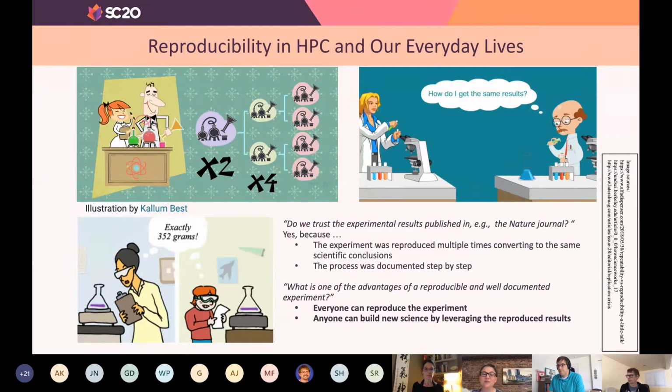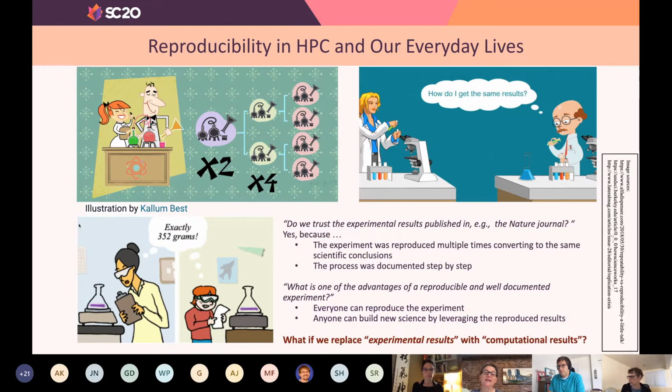So let's change these questions a little bit and say, what if we replace the experimental results and experimental testing with computational results and computational testing? In that case, we go to our community, the computational science and high performance computing community in particular, and we have to think whether we can replicate this process of repeating computational simulations and their results, whether we are documenting our process rigorously, and the final goal is whether we can share with others, so that when we share, we enable our colleagues to replicate, reproduce, and build upon.